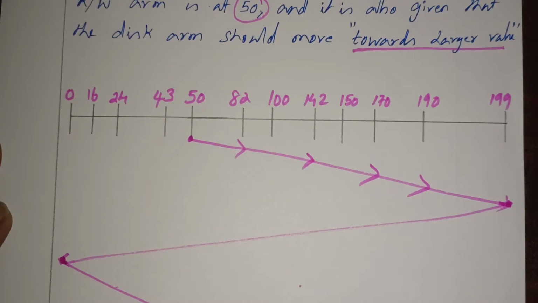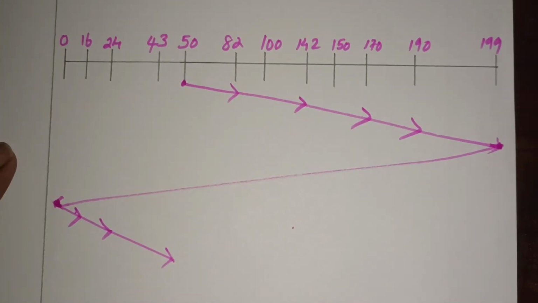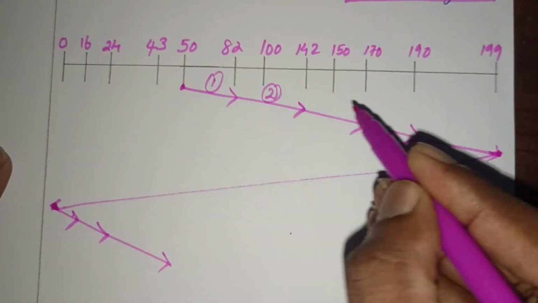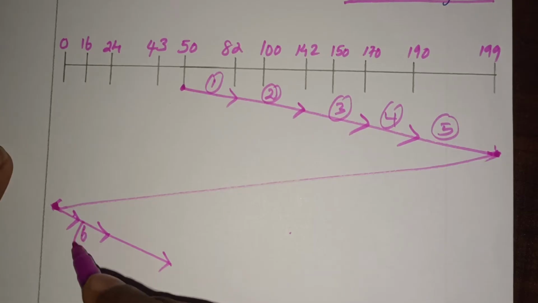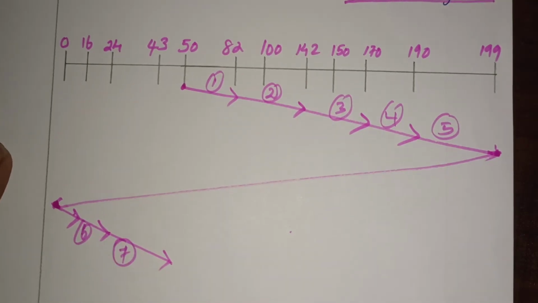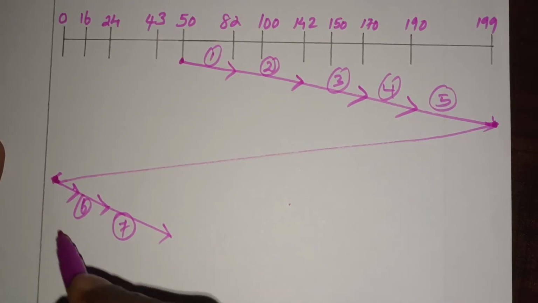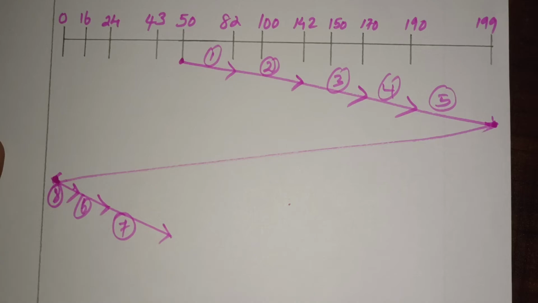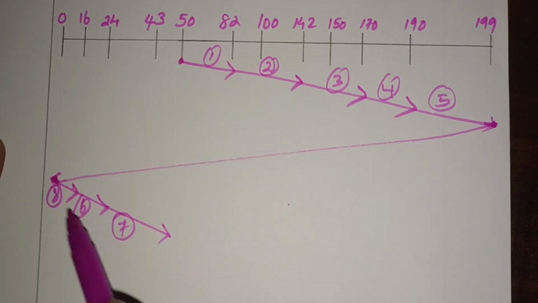Now what are all the requests? It starts at 0 and ends at 43, and the requests we have are 16, 23 and 44, right? Let's check: 1 2 3 4 5 6 7. So totally we have 7 positions, and this one also we need to take, so we can mention it as 8 or a random number, no issues at all.